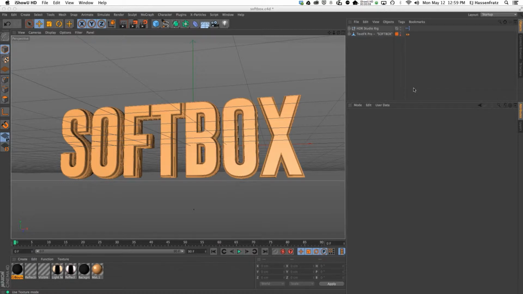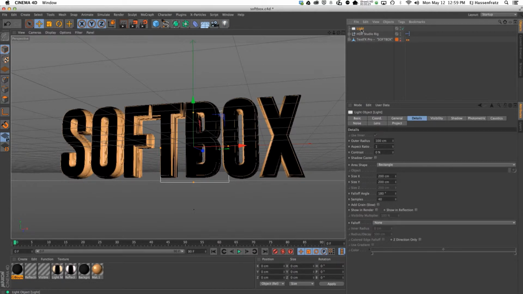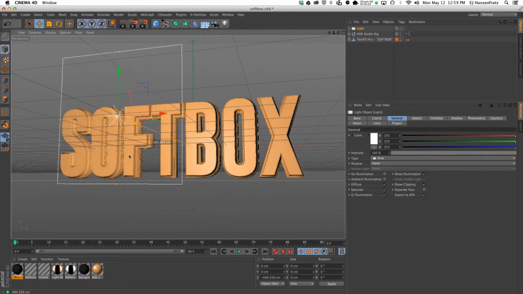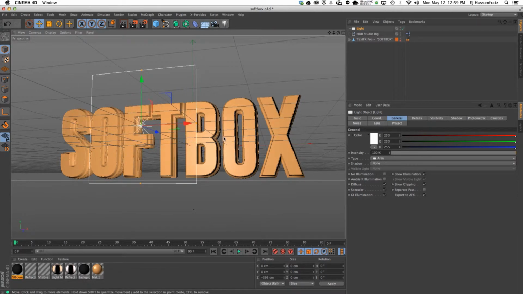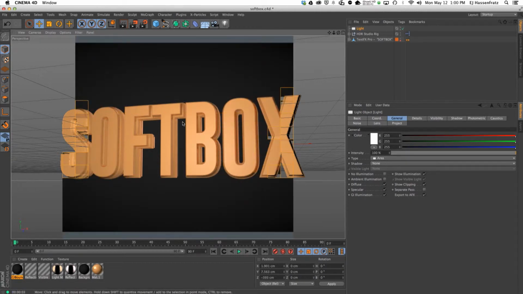I have a really quick tip for you today about a little secret feature inside of an area light that actually has its own built-in softbox setting. I should reiterate that this is only available in an area light. It doesn't show up in any Omni light or infinite light, anything like that. So I'm going to choose an area light, and I'm going to go to my light here. I'm just going to move this forward in front of our little text edge bevel text treatment setup, and I'm going to just render that out, and we have our text nice and lit.